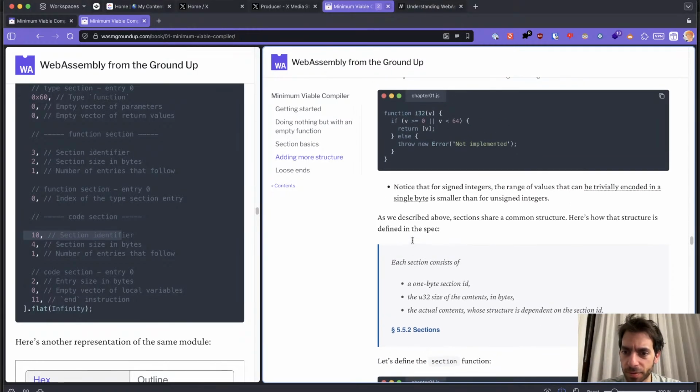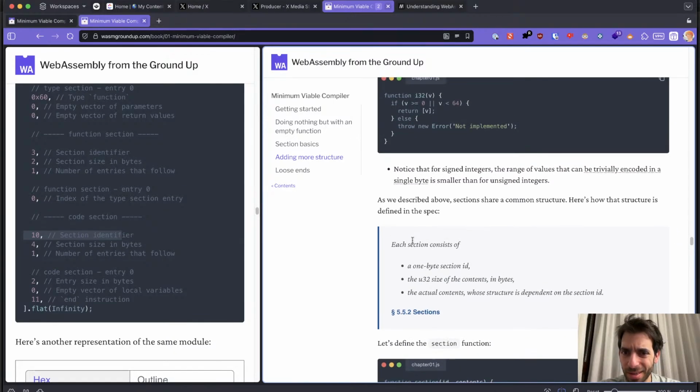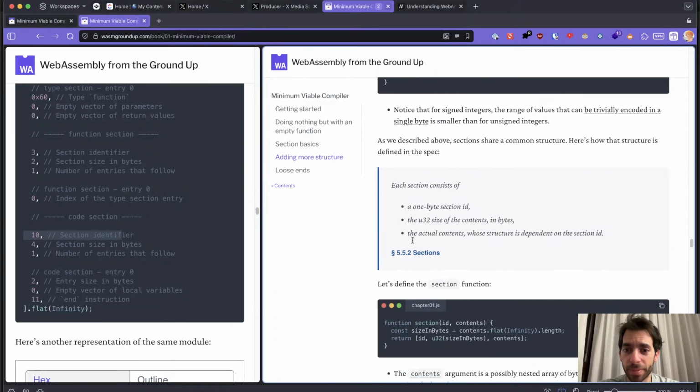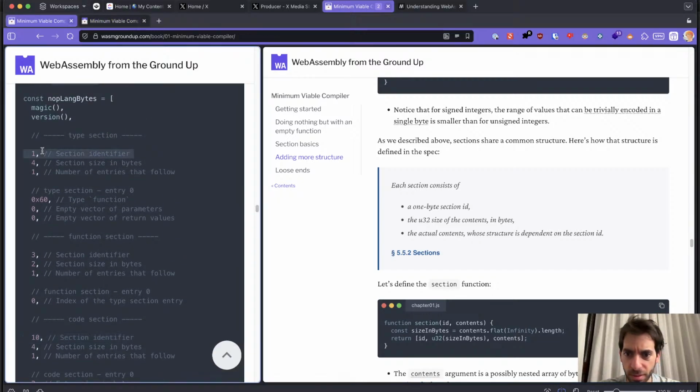As we described above, sections share a common structure. Here's how the structure is defined in the spec. Each section consists of a 1 byte section ID, which we can see in here, the U32 size of the content in bytes, and the actual contents whose structure is dependent on the section ID.